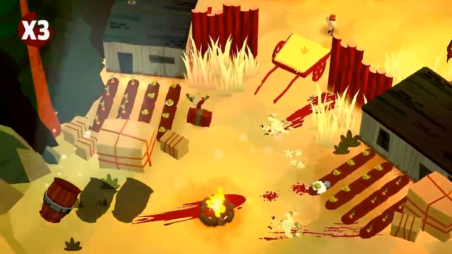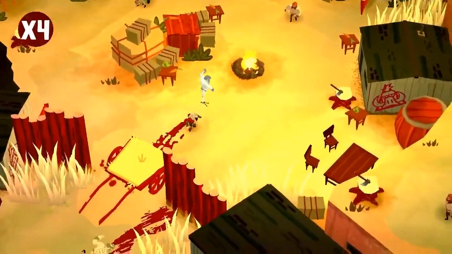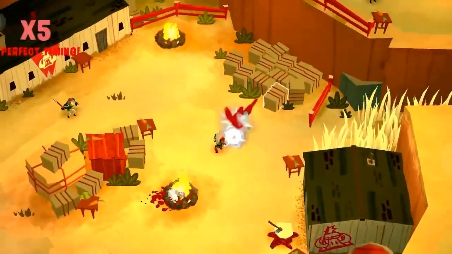So we'll hit this first guy, jump on the barrel, do a barrel roll, and run into one guy, and then a second guy through a cart. Oh, okay. Punch that guy, picked up a chair, hit that man with a chair, picked up an axe.